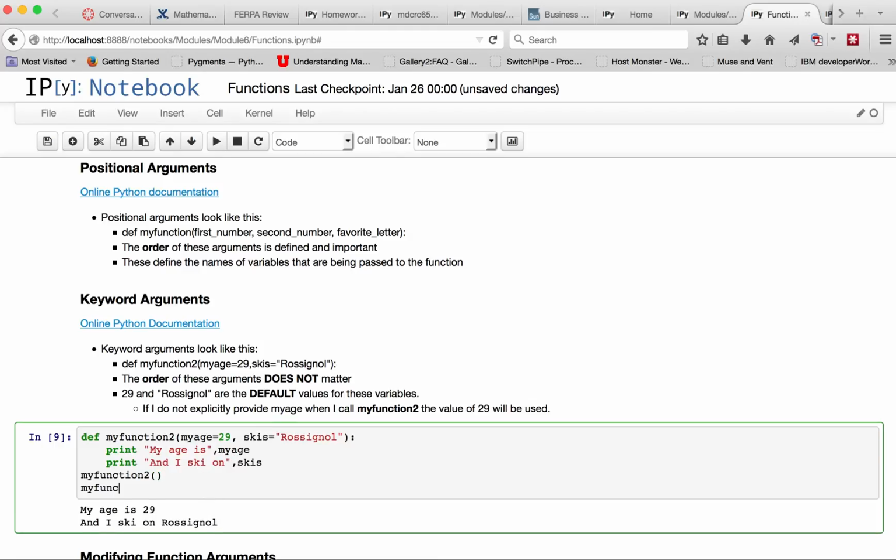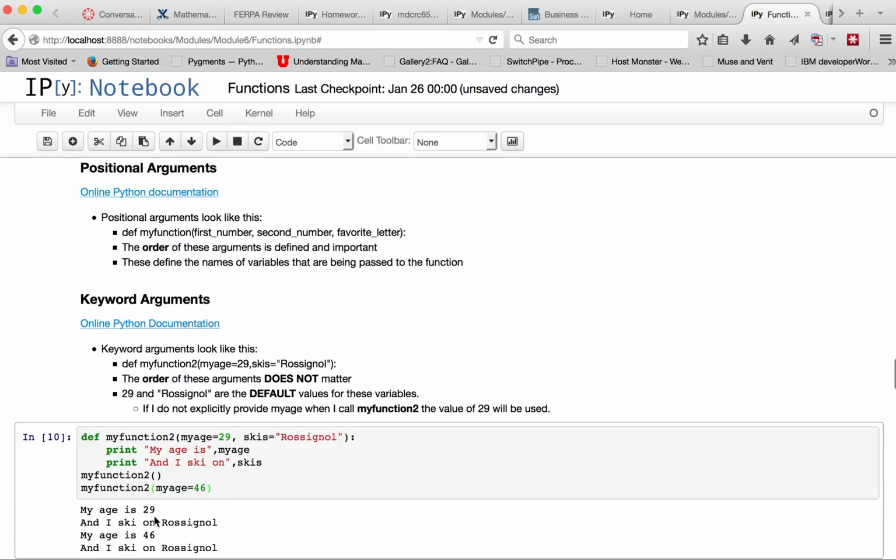So then what if I provide my function 2? Now in this case, it used my age is 46, but kept the default ski.